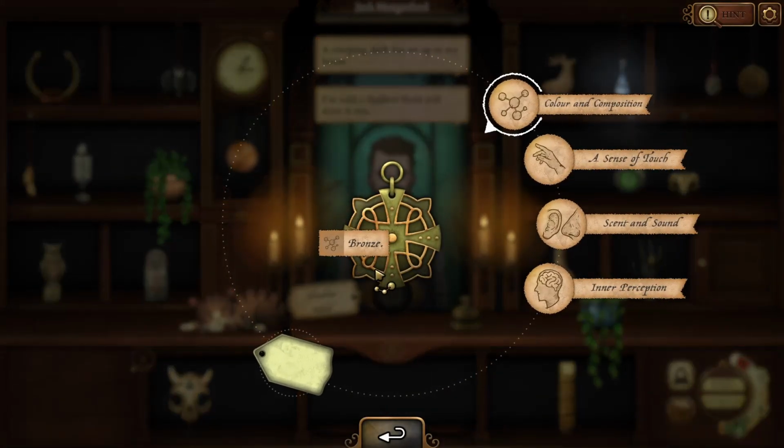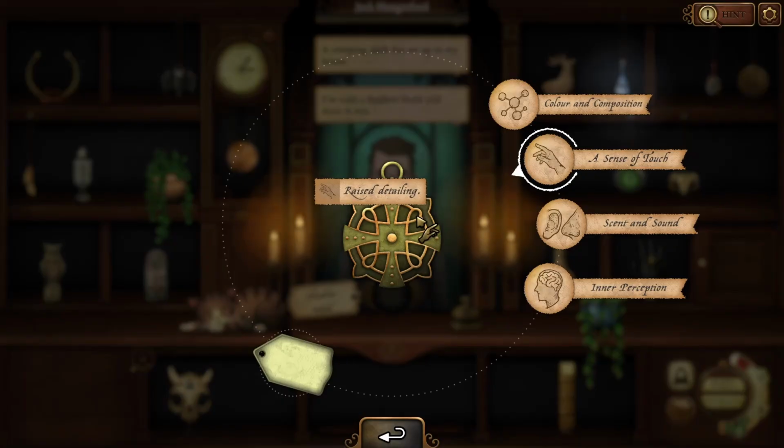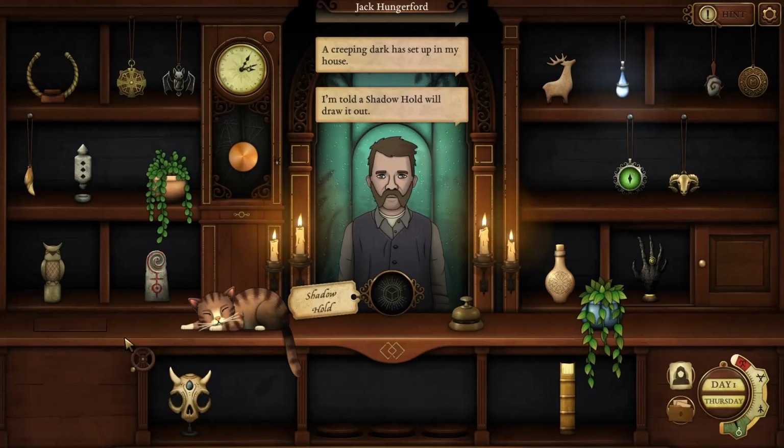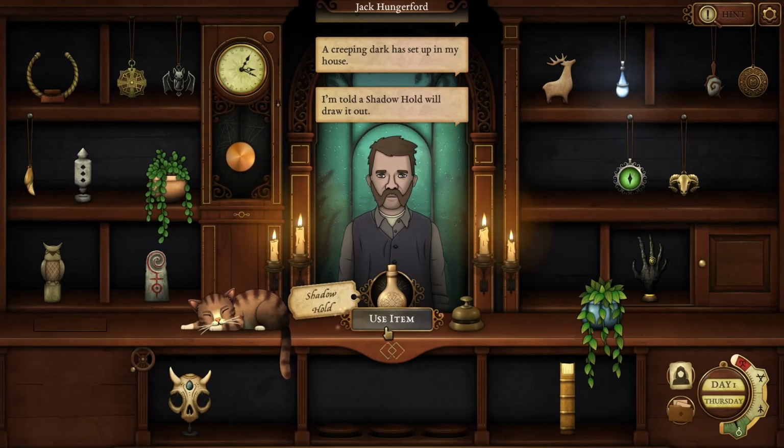Mine's just bronze detailing. My heart feels lighter. I think it's got to be this. Now, if you get things wrong, usually you get dread. I don't see anything for dread right now. Oh, wait, unless that's what this is. This might be it here.